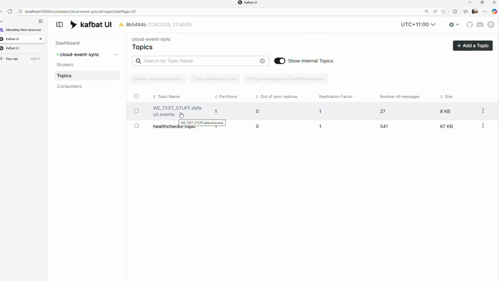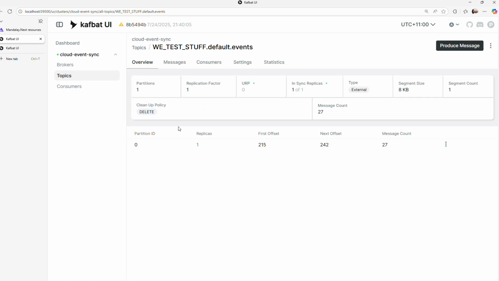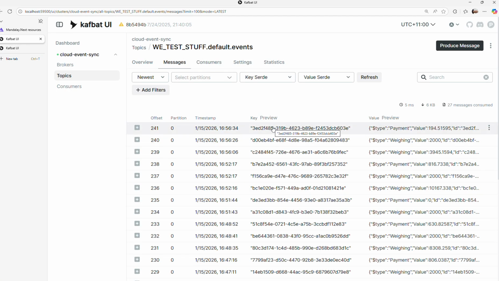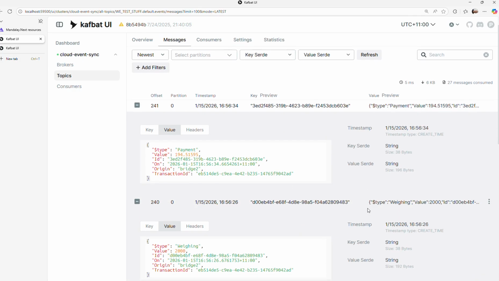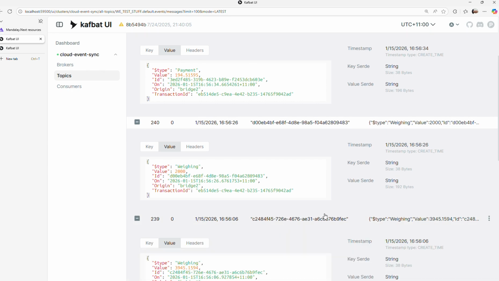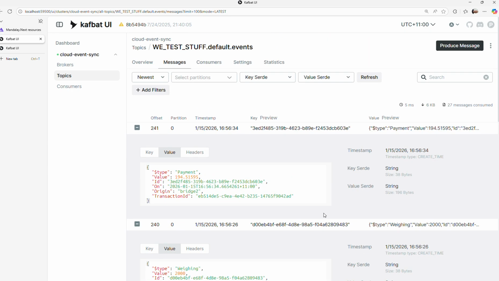Topic name is tenant ID dot site ID dot events. So every tenant and site is segregated. There is no data leak by design. And here we can see events. So the last one should be payment, and then it's weigh, and then it's also weigh. So everything syncs nicely when we are all connected.